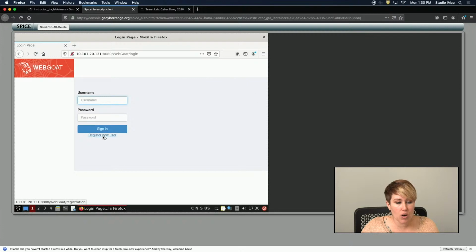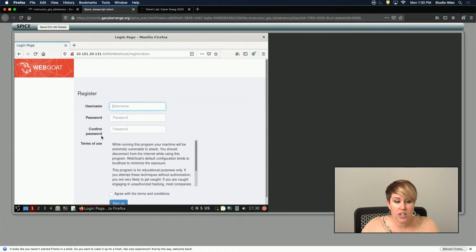From here, you're going to want to register a new user. You do not need to do this now, especially if you're going to forget your password. I would just wait to do this on day 3. But when you go to register, you're going to create a username and password, and it'll go ahead and create an account for you. I will tell you that with this, the password is between 6 and 10 characters.